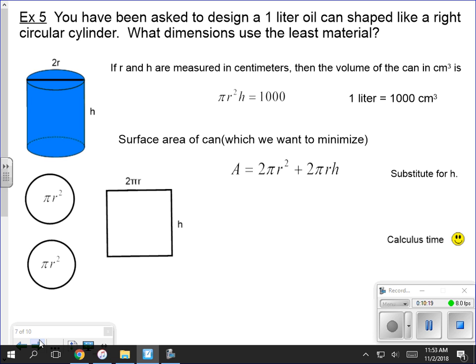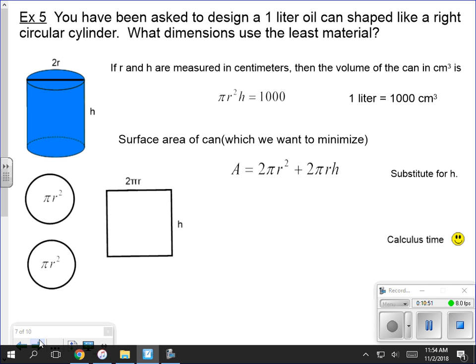How much waste is involved when you stamp it out? With aluminum or metal, you stamp out the top and the bottom. All the leftover parts can get melted down and resheeted and used again, so there's not a lot of waste. But other times you can't. With cardboard, where you're cutting the tops and bottoms out of cardboard circles, what about all that little stuff that doesn't get cut out? That's waste, and that's harder to recycle than it is for the metal. Things you need to think about when you're doing manufacturing.